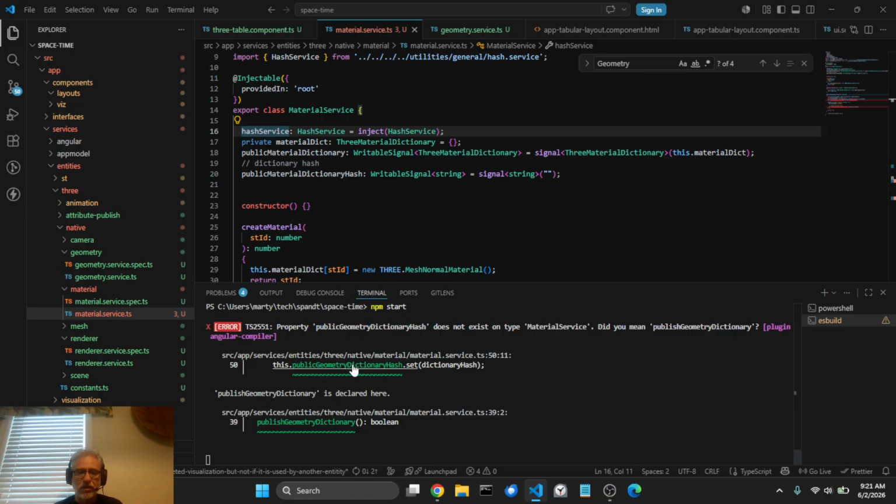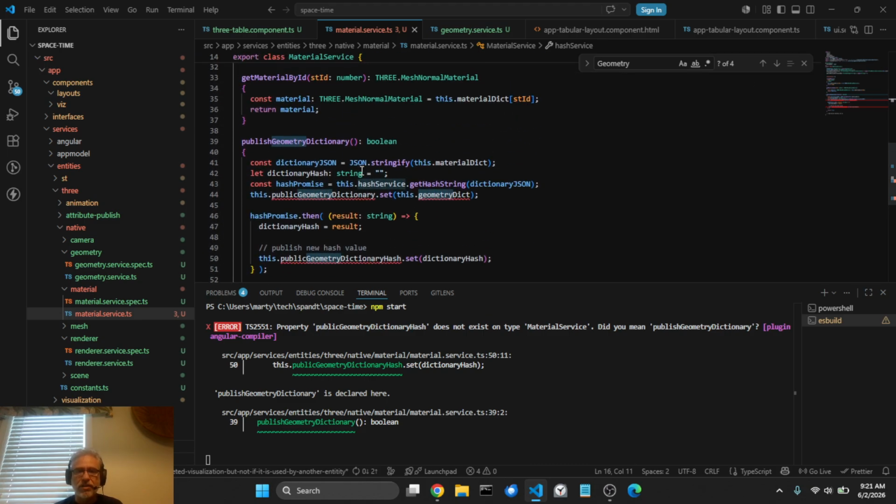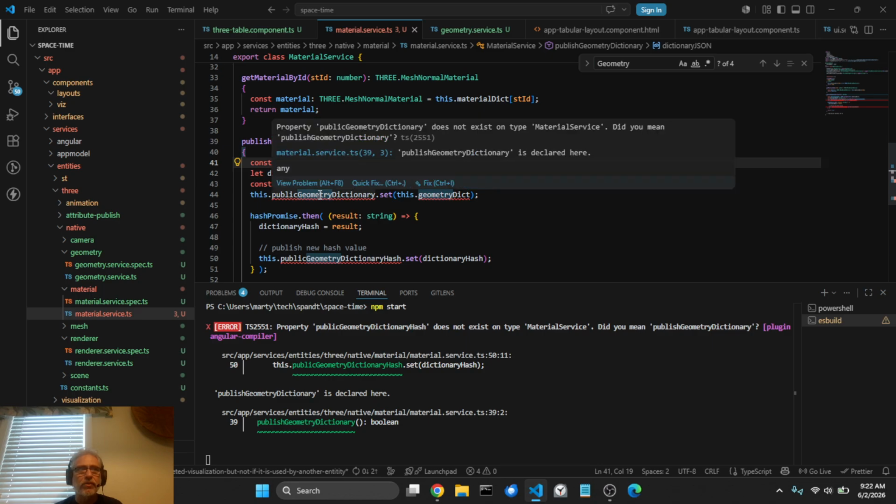What are we talking about? Oh yeah, that's right. I brought in the service, but I just blindly copied and pasted this, and I'm going line by line. Okay, I think all of this looks good. So we create a dictionary from our material dictionary. That's our JSON, and we stringify it. One thing to keep in mind is that if there's ever a recursive within this material dictionary, if I ever have something that recurses back inside of there, this will break. That's kind of good because I don't ever want that to happen. Things get really wonky when that happens.